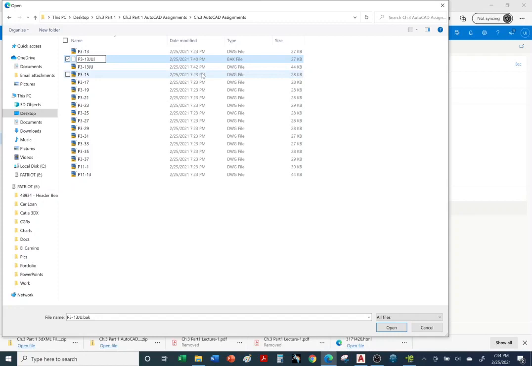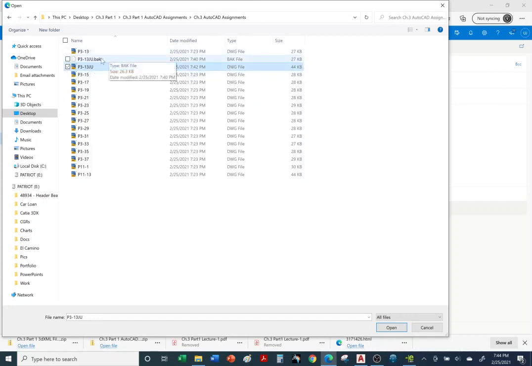Okay, so you would have to save it as a .dwg file, right? So that way the computer knows to open it in AutoCAD or in Autodesk software. Okay, I don't need to do this, so I'll just leave it as BAK. That's a backup. Okay, so you're gonna send me the one with your initials, .dwg file.